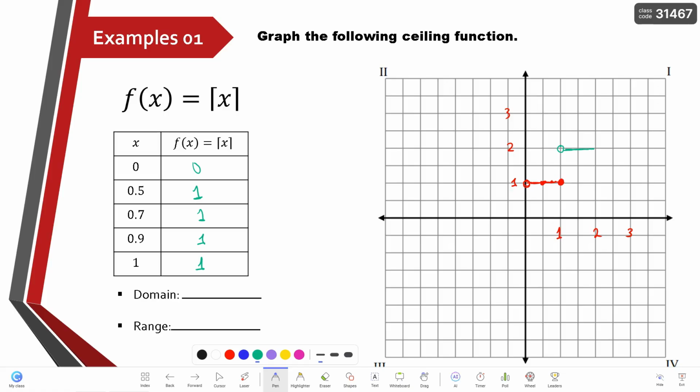That's why we make it as a segment, because we have an infinite number of decimals between 1 and 2, and then the 2 would be given as 2, and any number higher than 2 would be 3, like that one. And 2 itself would be rounded to 2, so there is no need for graphing it as a closed circle at 3. And 3 itself would be equal to 3, and this would be a closed circle.